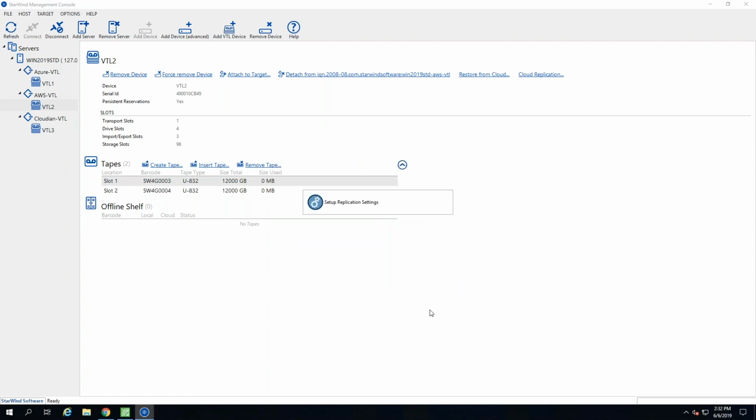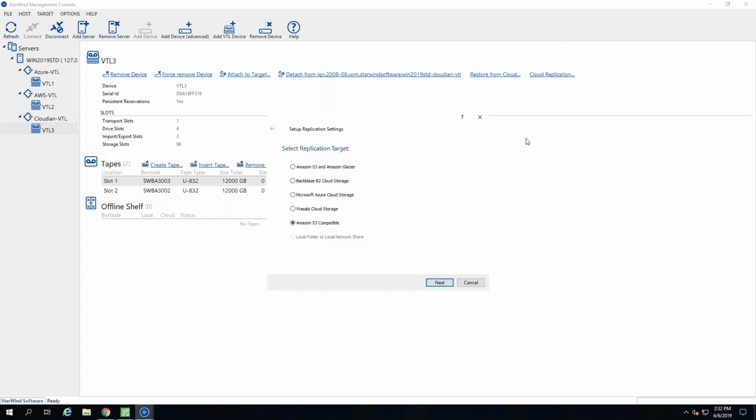Simply apply this, and that's it. So we have cloud connectivity configured. Just briefly, I'll show you what we have with Cloudian virtual tape library and Cloudian as object storage.